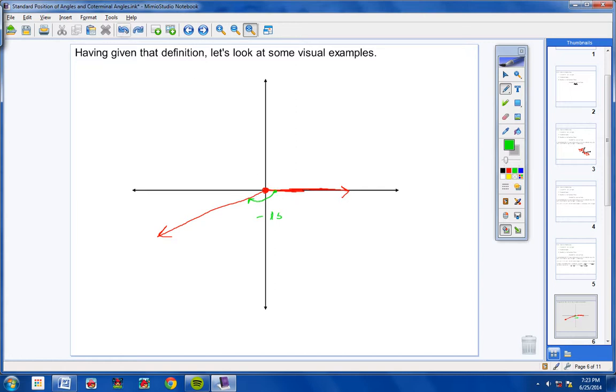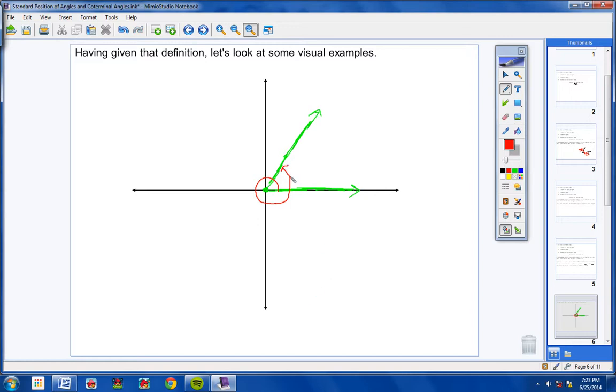I would like to show you something else. Would you please go ahead and get another coordinate plane drawn? We can have angles that are larger than 360, negative or positive, that are in standard position. Okay, go ahead and write this angle here. All right, and let's go ahead and put the other ray of the angle right here, and then let's go ahead and make a note that it's rotating this way. Okay, now in fact, let's go ahead and erase that arrow. Let's do it like this. Let's say we started here. Now watch this, and let's say we drew the arrow like this, and this is a very normal trigonometric symbol.